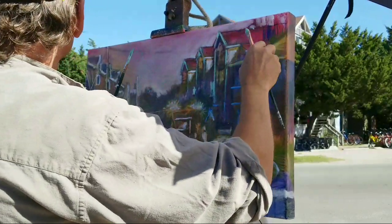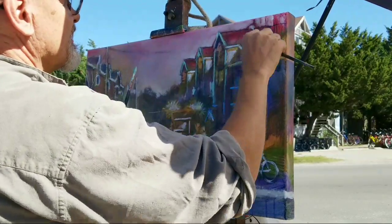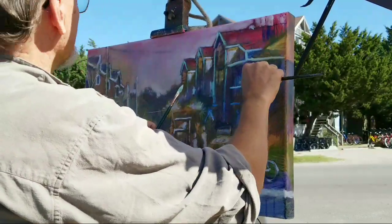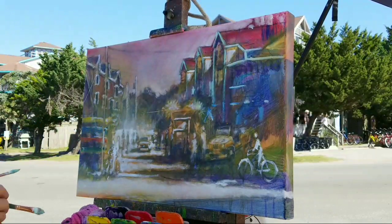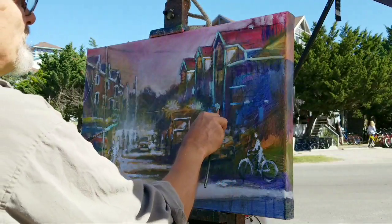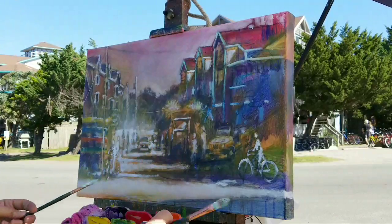They'll say, whether they realize it or not, oh yeah, I recognize that scene. That's that turquoise outline building. I mean, they know the building, but I want them to recognize it. And so I feel like that's a fun little touch of color there. Okay, I think I'm all done now.